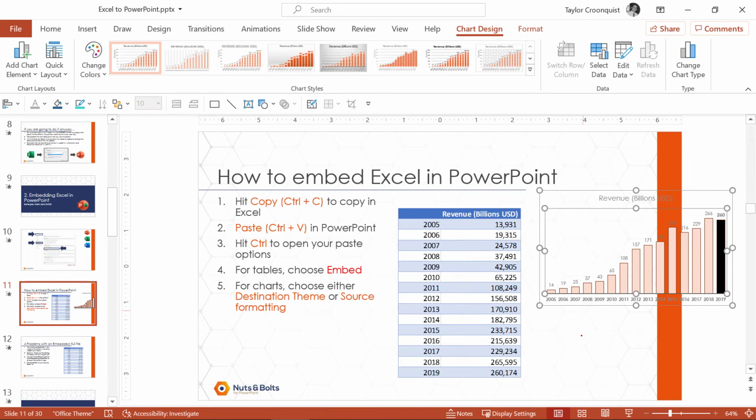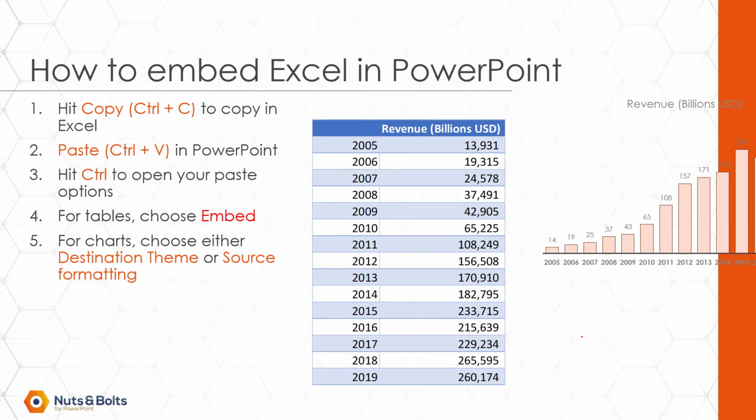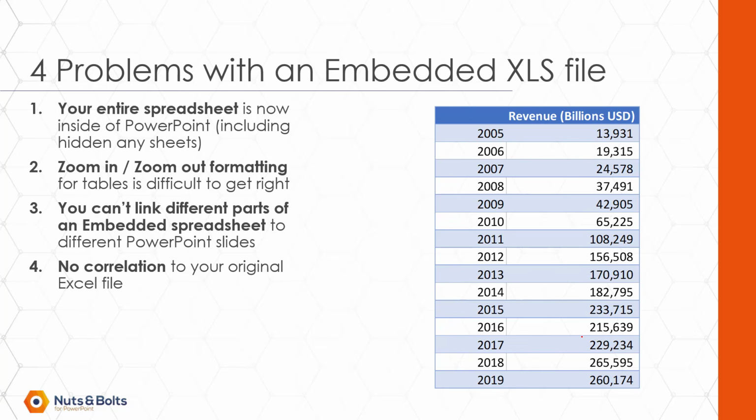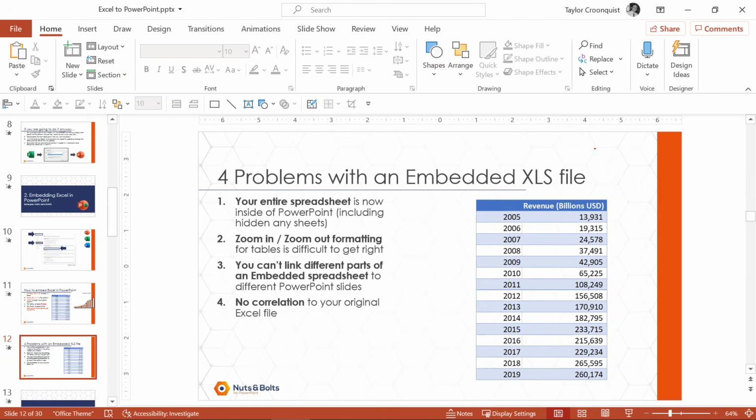It's not the Excel spreadsheet that we were using just a second ago. Now, a couple things to be aware of. Your entire spreadsheet is now inside of PowerPoint, including, and this is the big catch, any hidden sheets. So for example, if I double click, this is an embedded PowerPoint file.